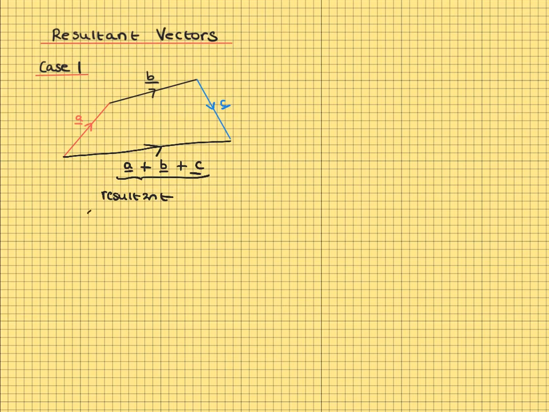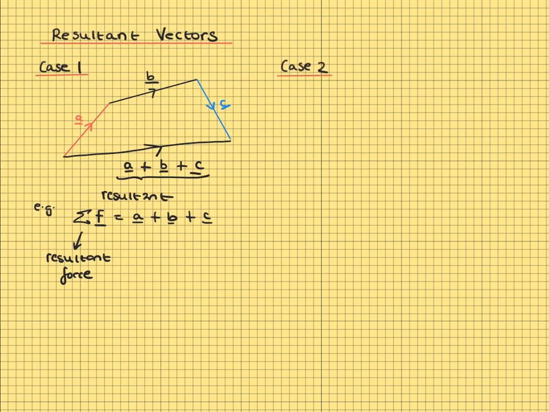So we might write down the sum of the forces, the resultant force, or sigma F, as we can write, is equal to A plus B plus C. Of course, this is if A, B, and C represent three forces. They may actually represent three displacements, in which case A plus B plus C represents the displacement of the end of the journey relative to the start of the journey.